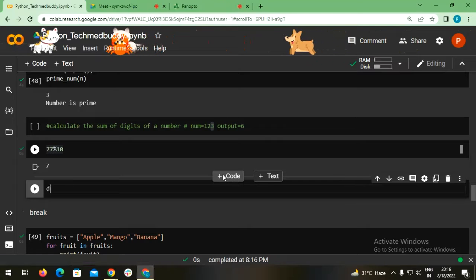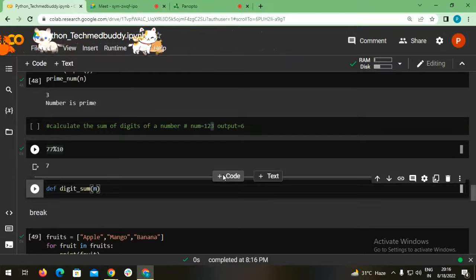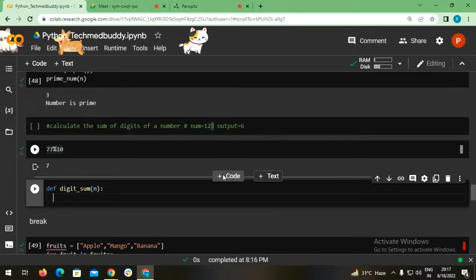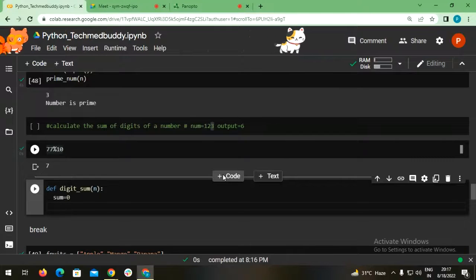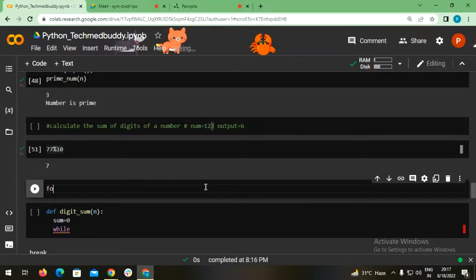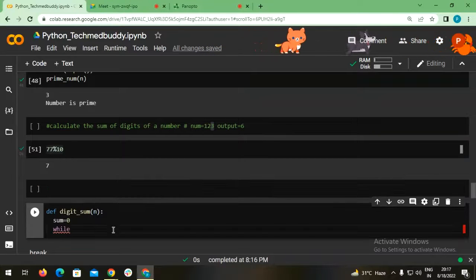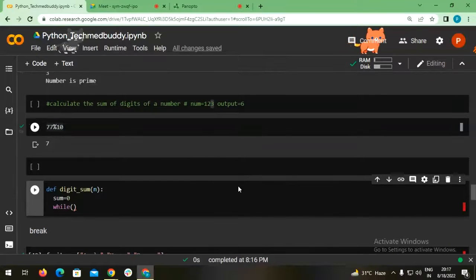Great. So let's say def digit_sum, and I take n and specify it. What we can do is we initialize a sum variable and then we do a while loop. A while loop is very similar to a for loop. In a for loop the general syntax is for i in something. In a while loop we just specify the condition, like till where the loop should go. In a for loop we specify mostly in terms of i.